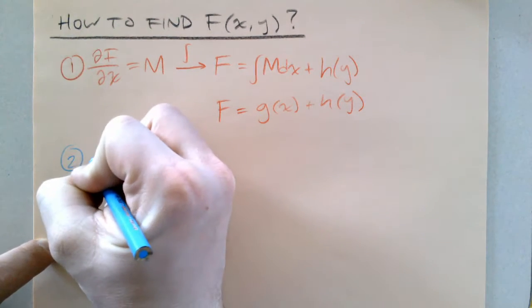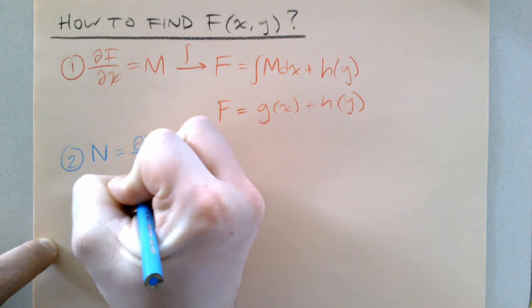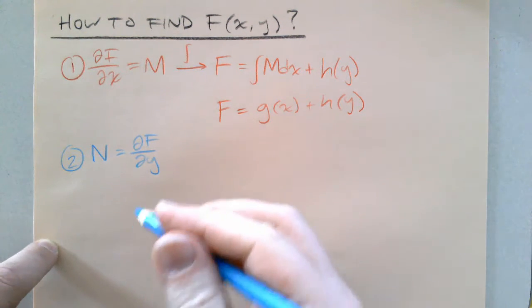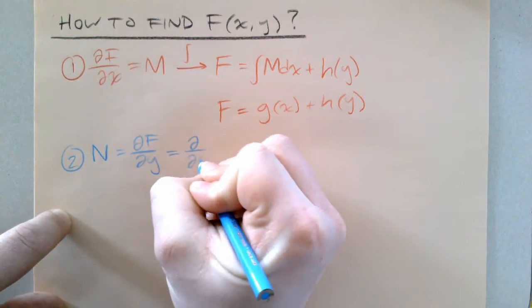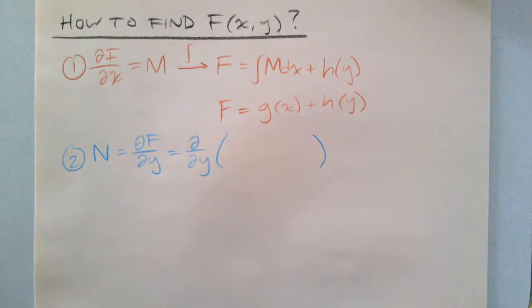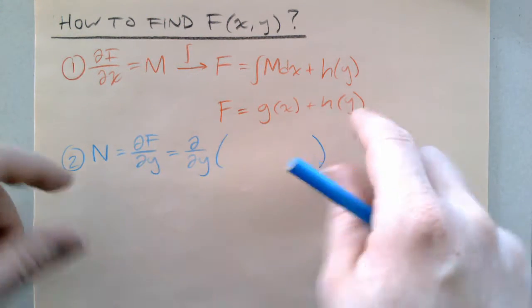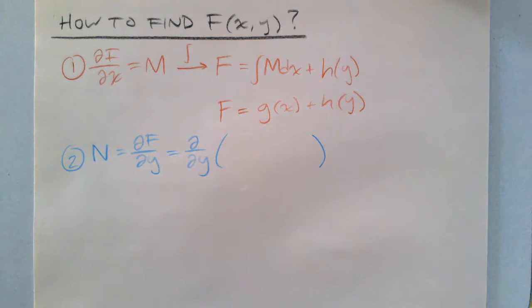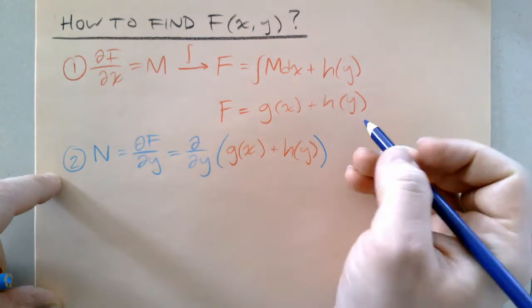So now we can look at our second fact, which we'll write a little bit differently. So we can say that function n is equal to the partial f with respect to y. And now what we can do is expand that out and say that the partial with respect to y of our function f is going to be equal to n. Now, instead of just writing out an f again, we can pull what we just wrote up here for f. So now that we have that written out, we can continue writing out what that actually means.